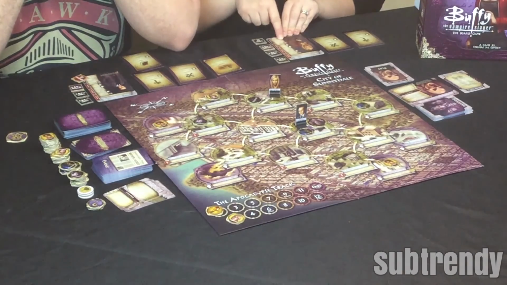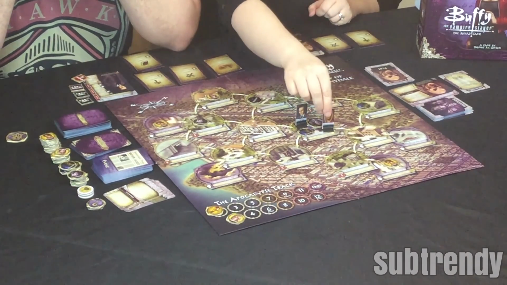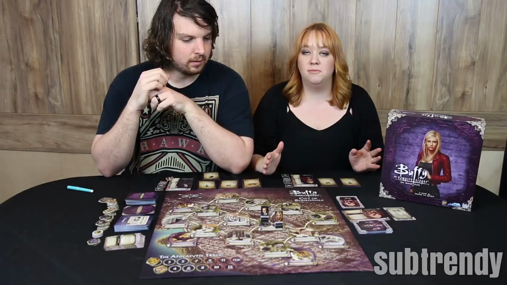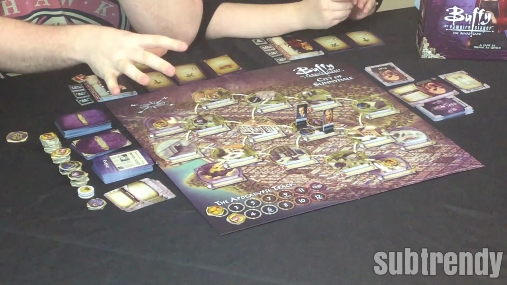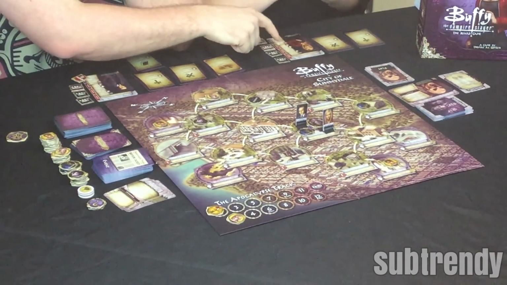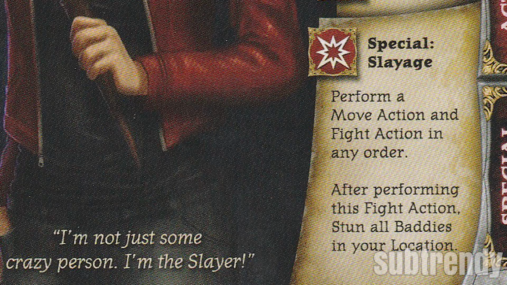My special is perform a move action and a fight action in any order. So I did the fight. Now I'm going to move to the magic box. And also what I love about this board is that you can move anywhere. You don't have to follow adjacent. These arrows are for enemy movement. Again, we'll talk about that at the end of the turn. If you look at the end of that, after performing the fight action, stun all baddies in your location.